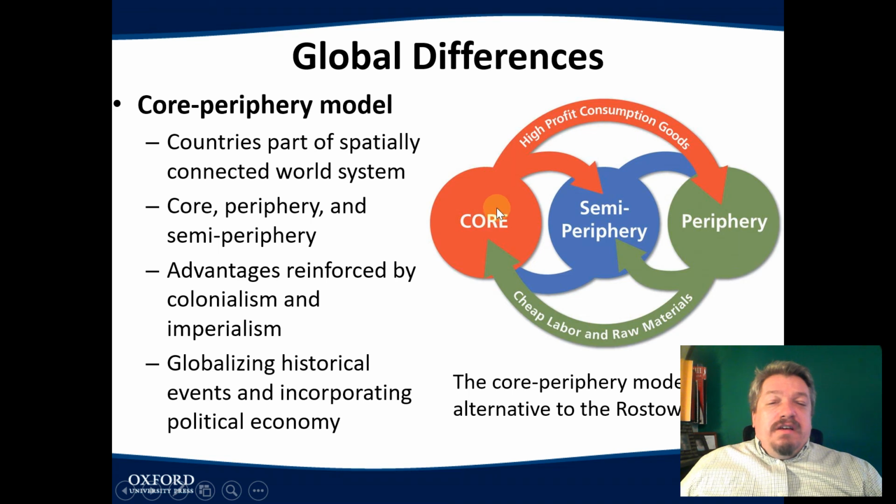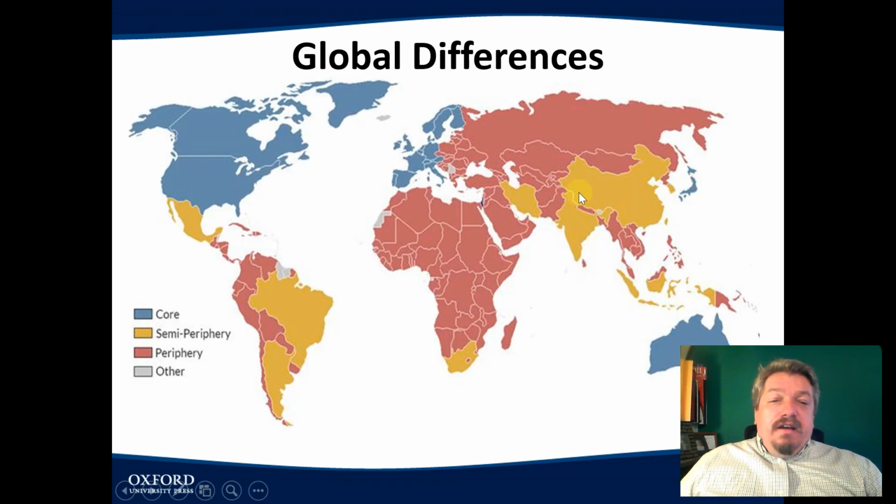And so you have basically this process of exploitation. Value is taken from the periphery to the core, and the core keeps the value. Even though they sell other things, they're keeping that value. And this can be seen throughout global history. The empires of the world, the British Empire, the French, the American, took from their colonies goods, services, labor. That's why they wanted colonies. And even though, say for instance, India is no longer part of the British Empire, there is still this pattern of being held. Now some countries have moved. So China, India, Brazil, Mexico, they've begun that movement and they're moving towards the core. They're not quite there, and that's what the semi-periphery is.